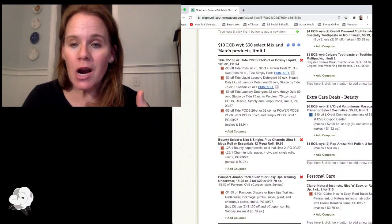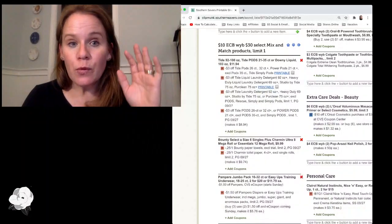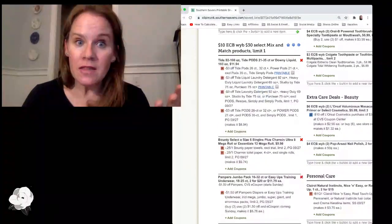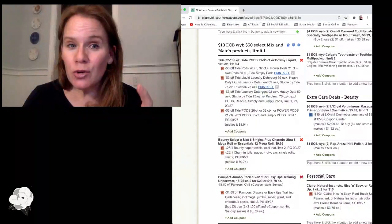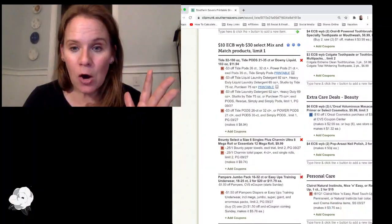So, we're talking about having a shopping list and getting ready to go to the store. One of the big parts that people struggle with is remembering mobile apps. So here you don't even have to take the coupons with you, in a sense. I don't have to remember to use them in the store, but I do have to remember to use them when I get home. So a few things that can hopefully help you.